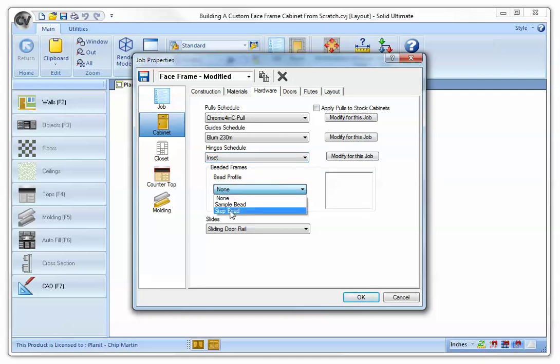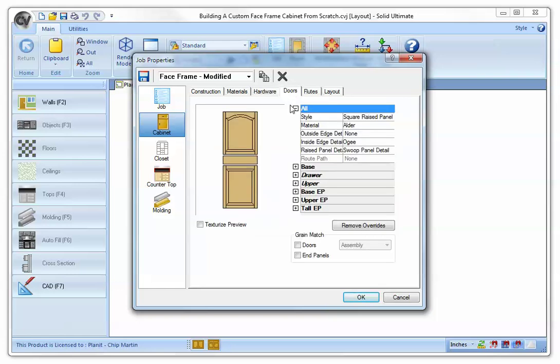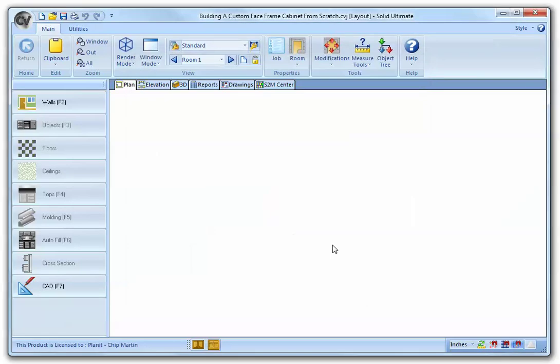I'm going to go ahead and select our step bead, so we get a nice haunch bead construction there. And for the doors, this is a base cabinet. We're going to use a square raised panel with alder. We'll make sure to turn the outside edge detail off since we're doing a beaded inset. And that's about it. So let's go ahead and get started.